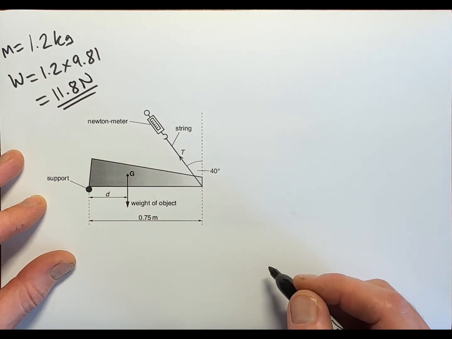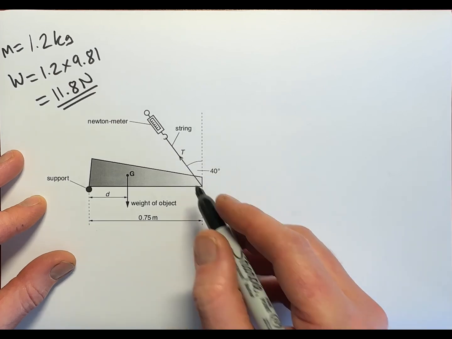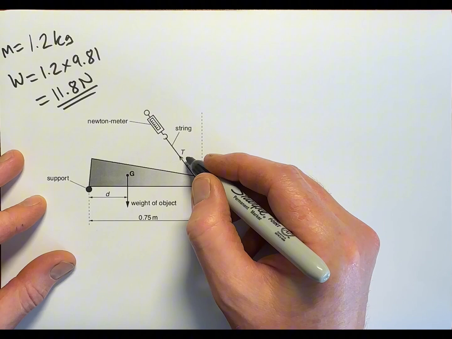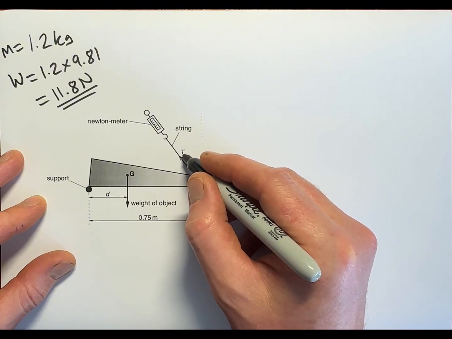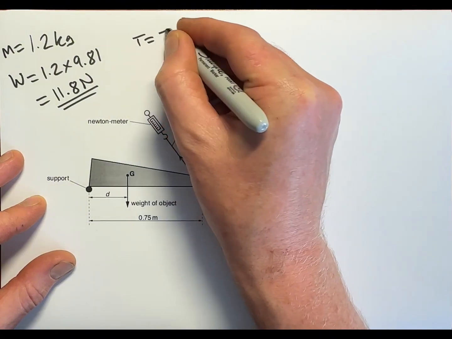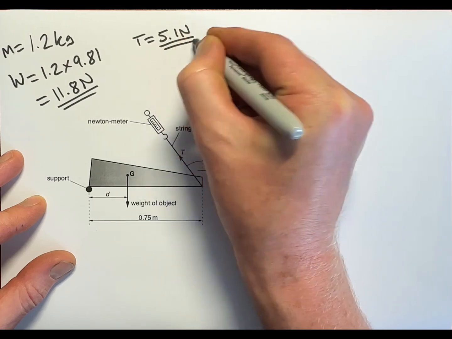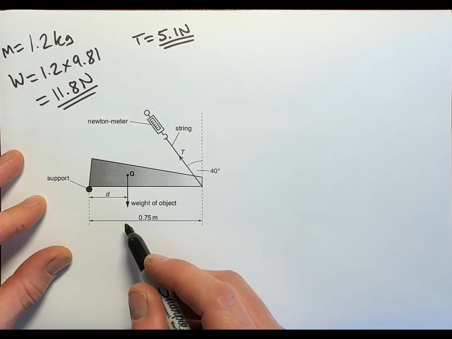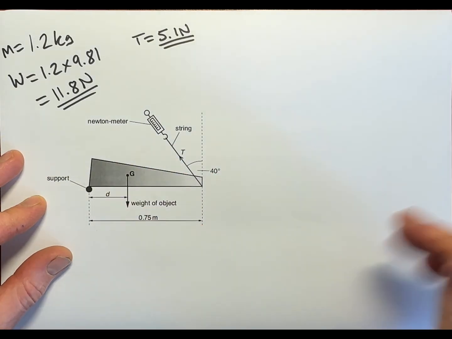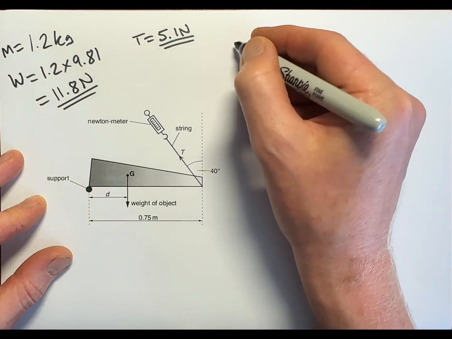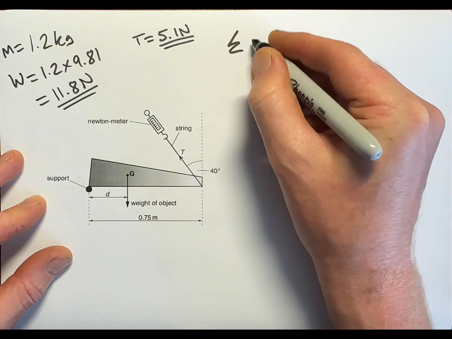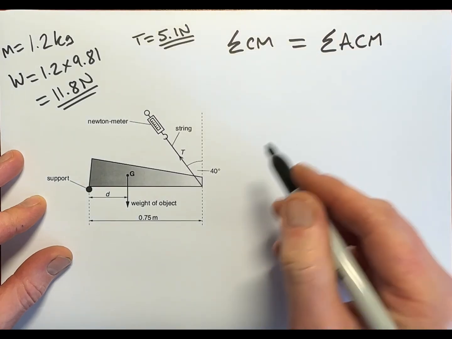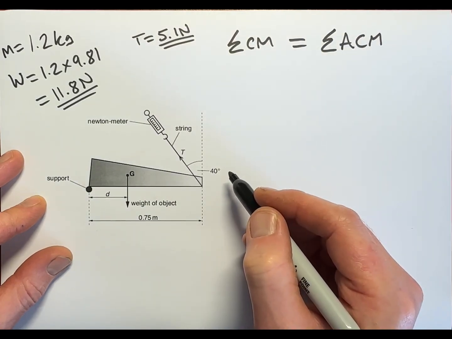What we're trying to work out here is this distance d. You're also told in the question, and again I removed this, that T is 5.1 newtons. This is information that's given to us. Now, we know that everything is in equilibrium because the object is static, so we can use the principle of moments. The sum of the clockwise moments equals the sum of the anti-clockwise moments, and that is the crux of this matter.